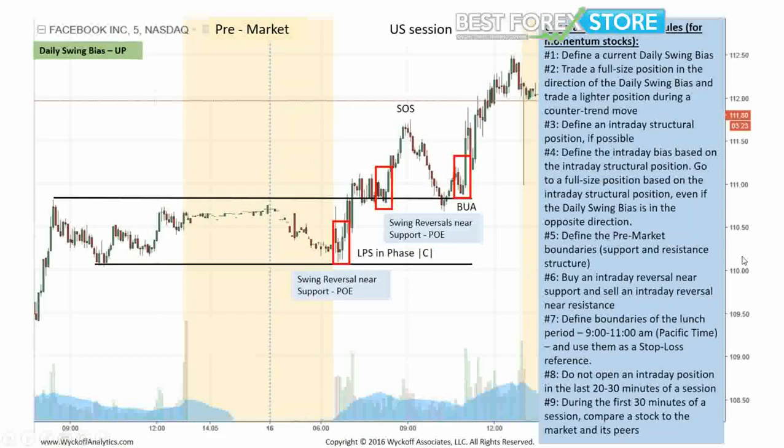Okay, so let's look at the guidelines and rules. This is a different software that I'm using. This is TradingView, by the way, guys. I started using TradingView this year, and I'm actually having a lot of success with it. I think it's very GUI supportive and friendly. It has the features that I want for all of my swing trading and the features that I want for my intraday trading.